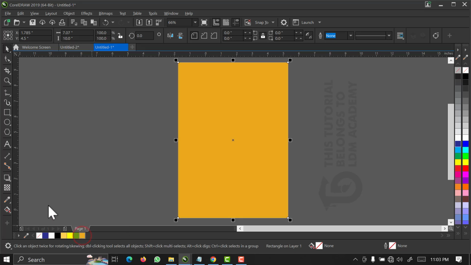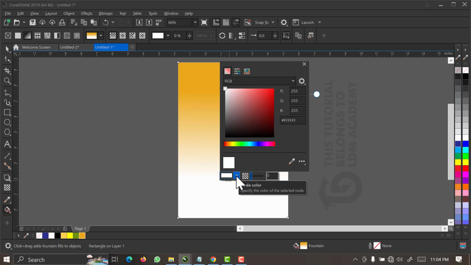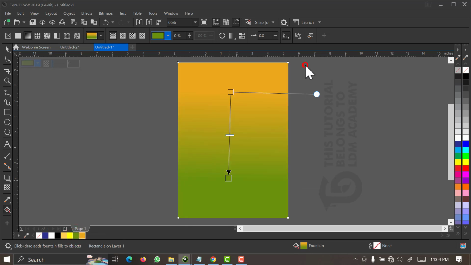Then we click on our interactive fill. So we drag it like this. Where we have white, we click on it, then we change the color to something else. So we click on this eyedropper tool, then we select the color that we have here. Brilliant. You can see that the color has changed. So good. You can decide to do whatsoever adjustment that you want to the background, but I think it's okay like this.